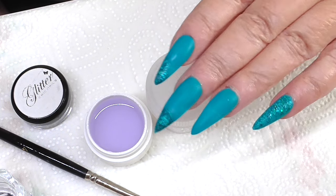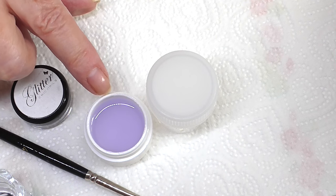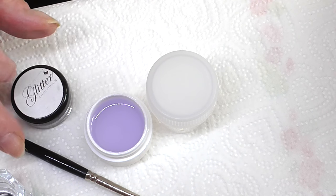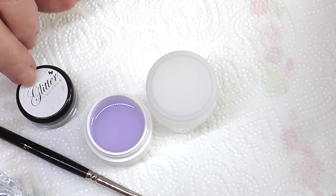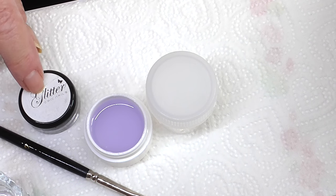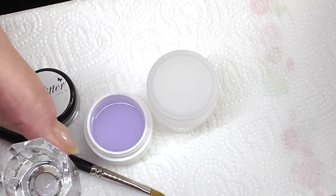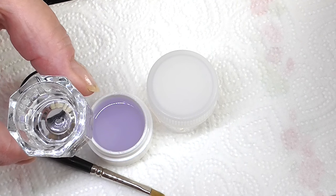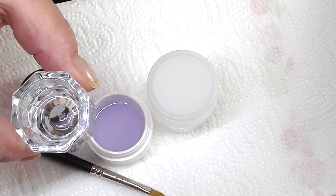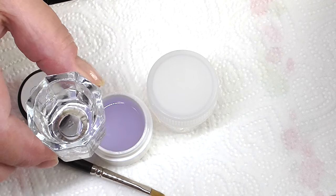So now the nails are done. I didn't actually say at the beginning, I'm going to be using a gel to actually stick these little balls on, and also the rest of the crystals, and I'll just use a brush to do that. And also in there I've got some prep wipe, because it'll be a sticky layer. So I'll carry on, I'll see you at the end.